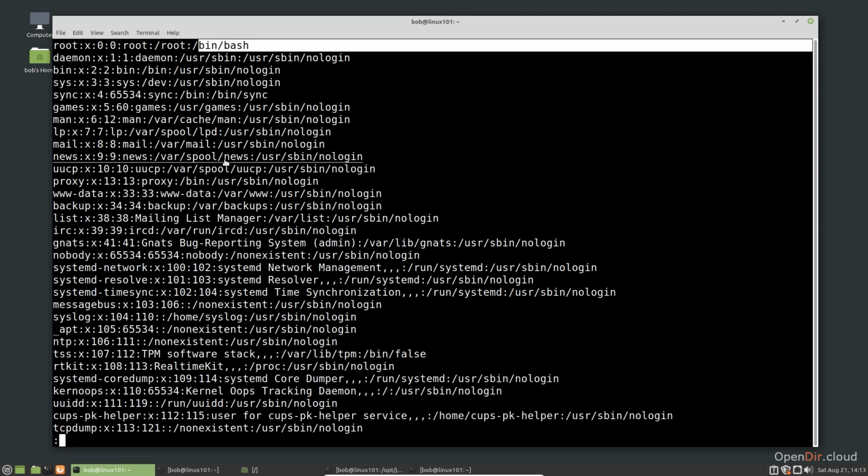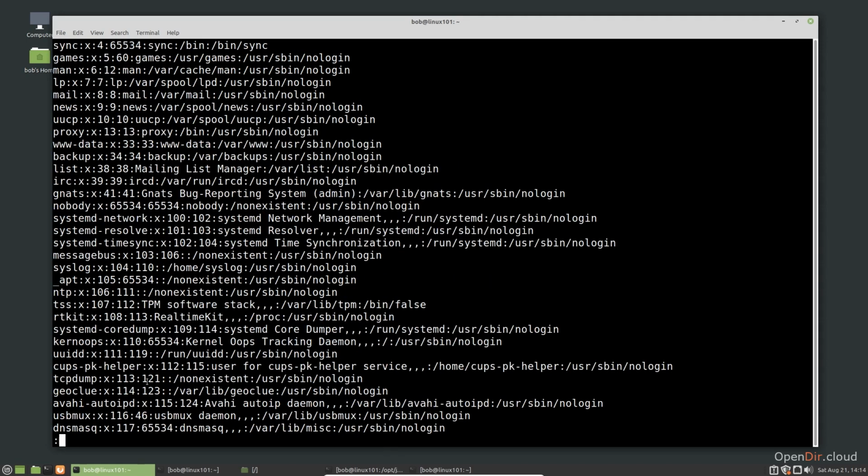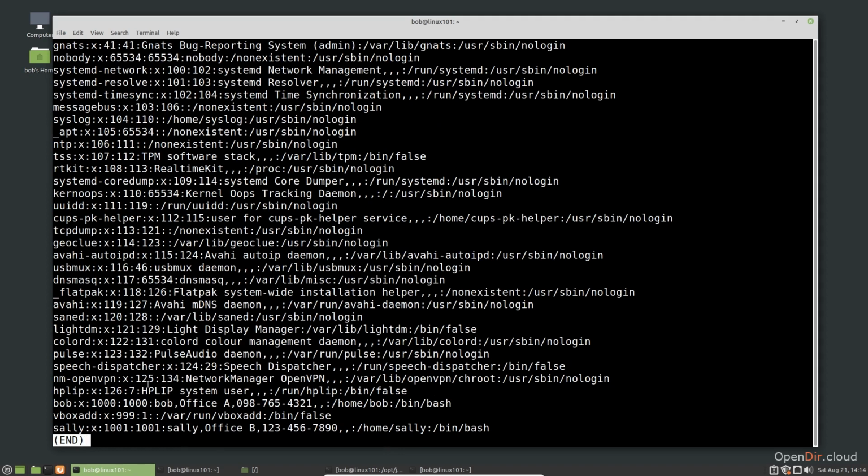The last column is the user's default shell. Most of the time you will see /bin/bash for real users of the system. Note that many of the shells listed here are /usr/sbin/nologin. You may also see /bin/false. These are used as a security measure to prevent someone from logging onto the system as this user in an interactive shell. As you can see, there are many user accounts for system processes. Linux does this to simplify managing access rights and to minimize chances of privilege escalation if someone were to compromise the accounts. If we scroll to the bottom of the file, we see that the normal user accounts start with user ID 1000.